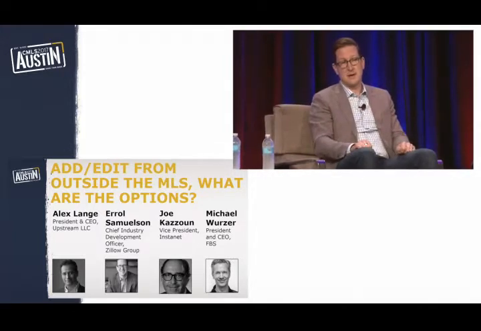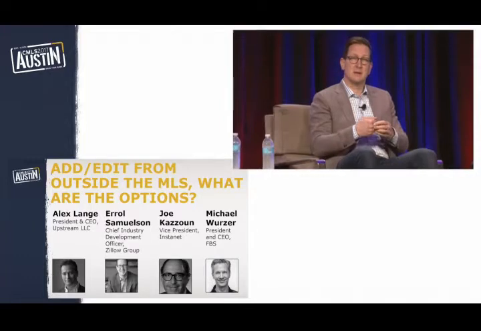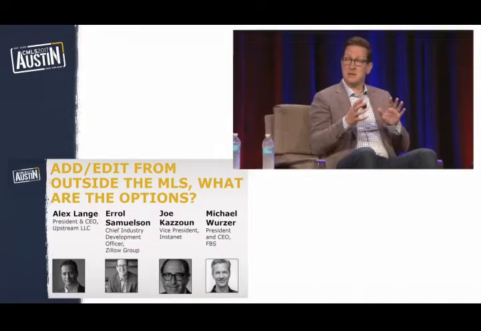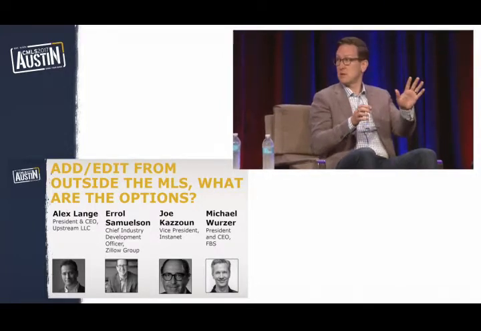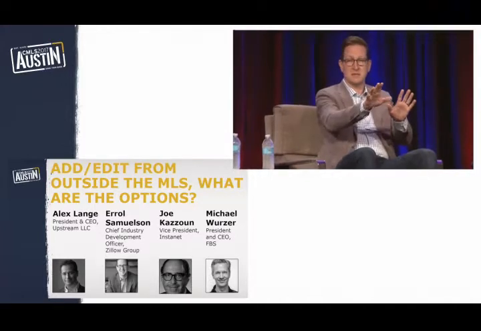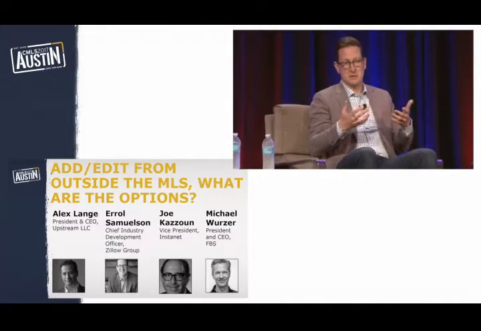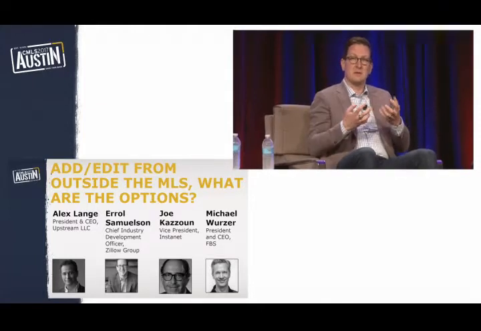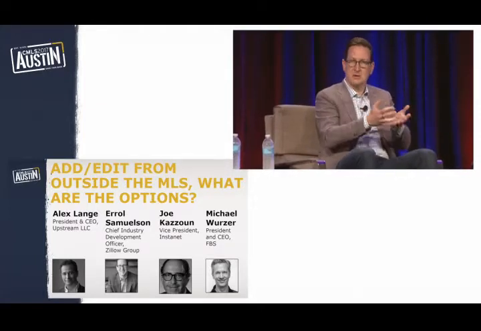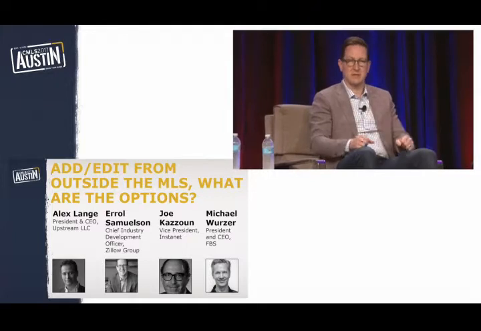So that's a challenge. I think the other challenge is also around data validation. The listing may clear in one MLS, or it may clear in the broker's back office system, but it doesn't clear in the other MLS. So having the ability to show if the listing has an error, where the error occurred, and what the error was, you can quickly go in and fix it.